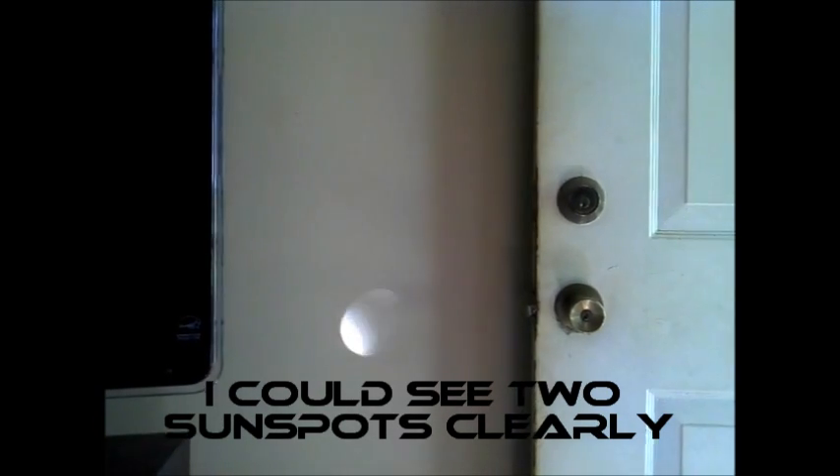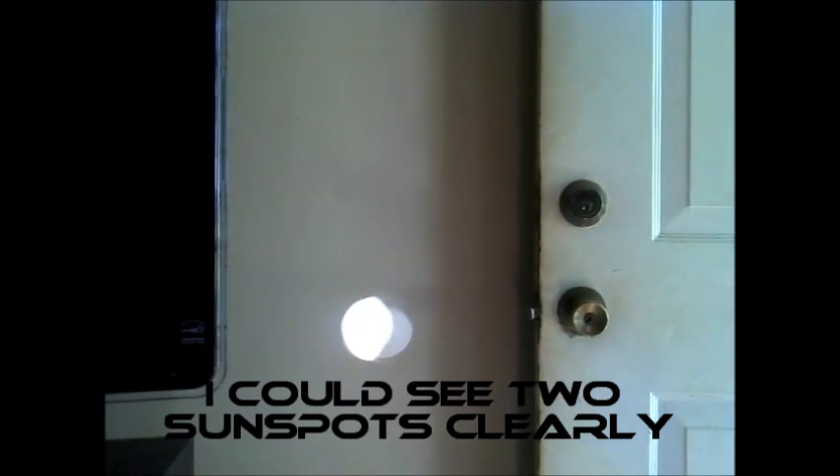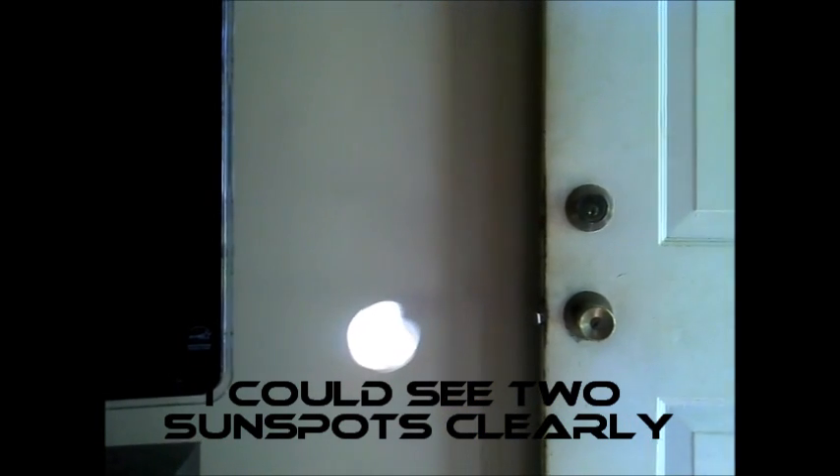I just wanted to point this out — this is an easy way. A lot of people have at least a cheap telescope lying around the house. This is one way you can project it onto a wall or onto a piece of paper, as long as you have a nice shadowy place. Of course if you're in bright light it's not going to project very well; a dark surface would be better.